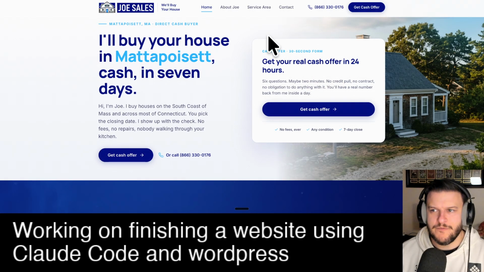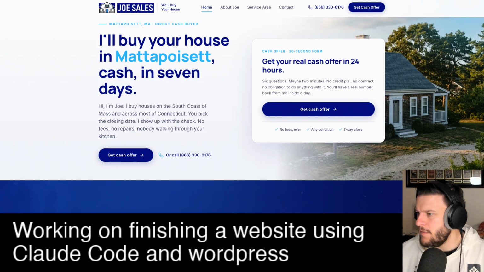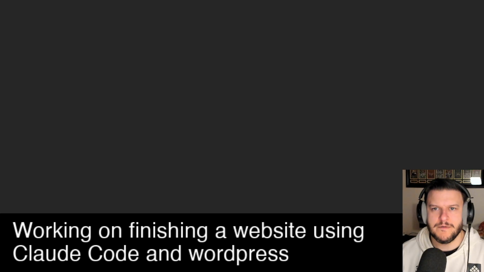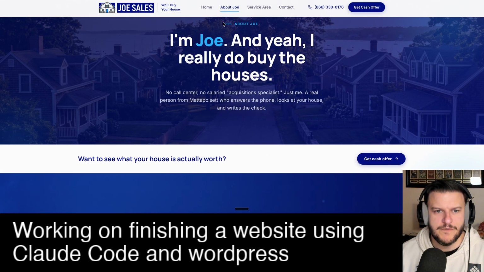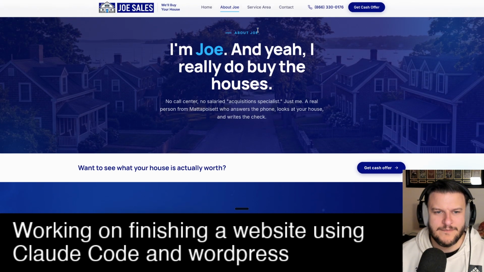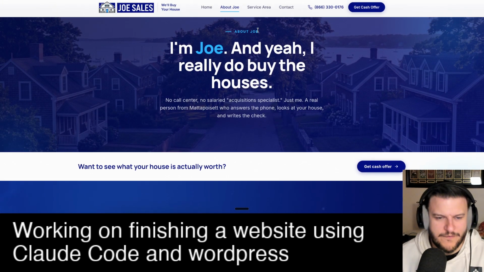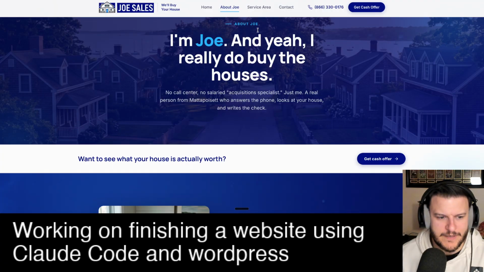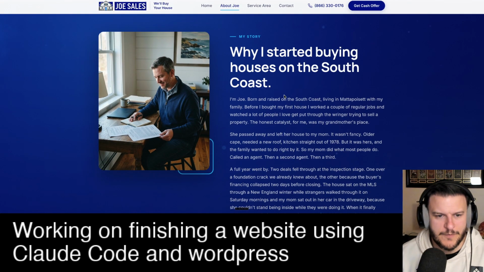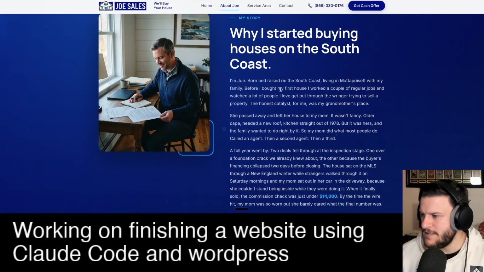Okay. So every time it refreshes like that, let me pull up the About page so you can actually see what's going on here. So this is the About page that it's working on right now. It removed all that padding at the top, which I'm going to have it add, maybe 25 pixels at the top for padding or something. Oh, look at that. See, that looks a lot better. So it's dark blue, white here, dark blue, and then it's working on the sticky photo there. Hold on, let's see what it says.